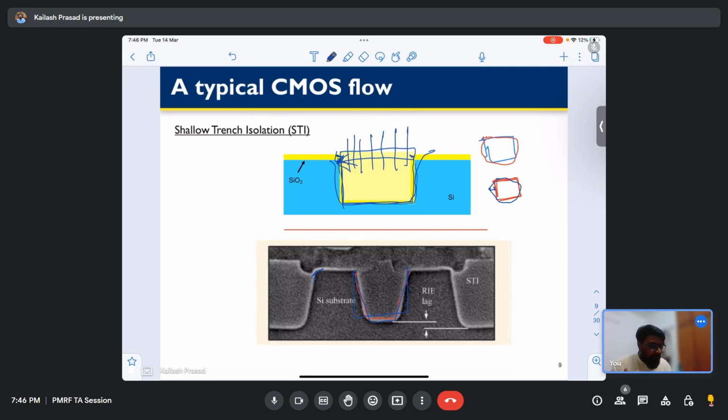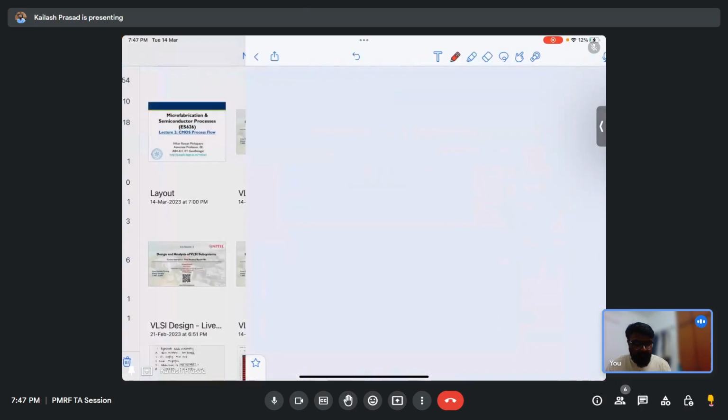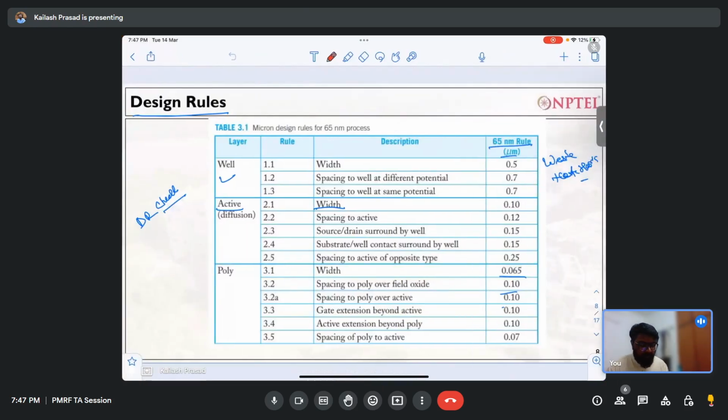So to make sure that whenever you fabricate, despite these variations, your actual layout works, consider this: I have made this layout, very beautiful, and another layout very nearby. When I fabricate, this layout becomes like this, and this one also becomes like this. Ideally you have placed them far apart so that there is no electrical connection between them, but because of the fabrication process itself, there is a short between these two. Now your logic has changed. You might have tried to design a NAND gate, and it could become some other logic, or it is just giving you 0 or just 1. This is a very important thing we talk about in digital, analog, or any design. This is what we call process variation.